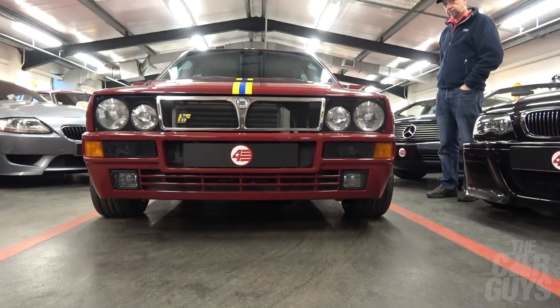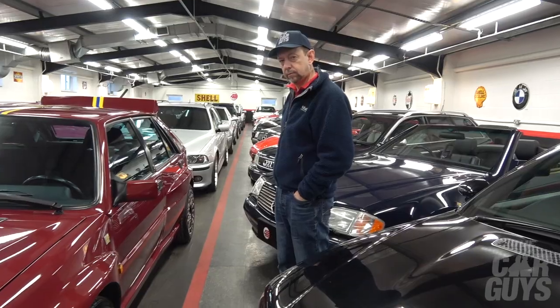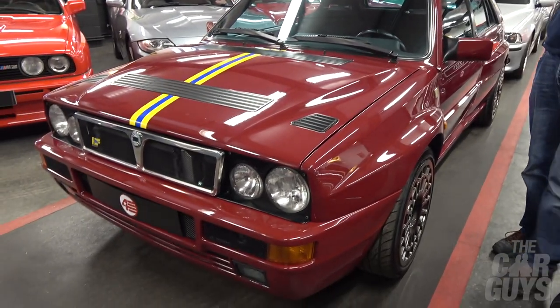I love what they've got here, because there's so many different types of vehicles. Walking around here is just so much fun. It's not just a standard one-make garage concentrating on buying and selling really exclusive, expensive supercars — there's such an eclectic mix. This is it: the Lancia Delta Integrale Final Edition. Properly one of the all-time greats, and this is possibly the all-time great of the all-time greats.